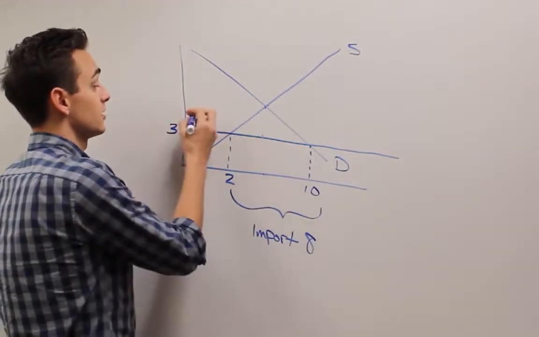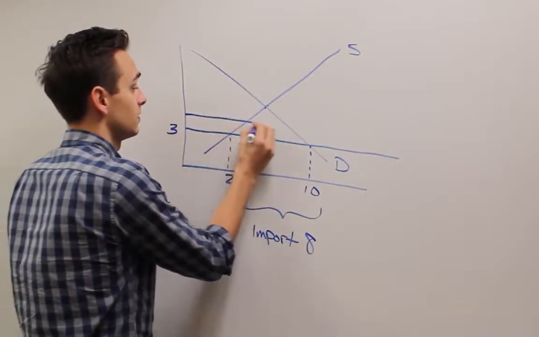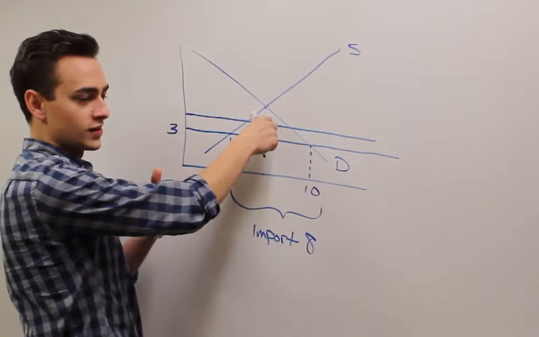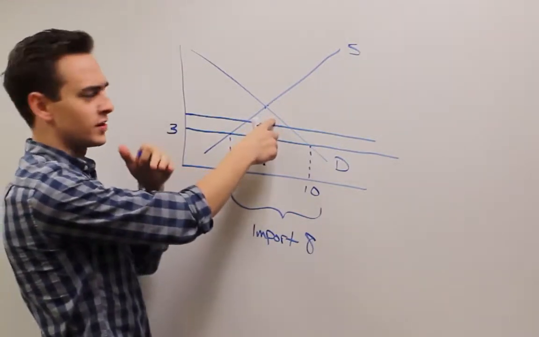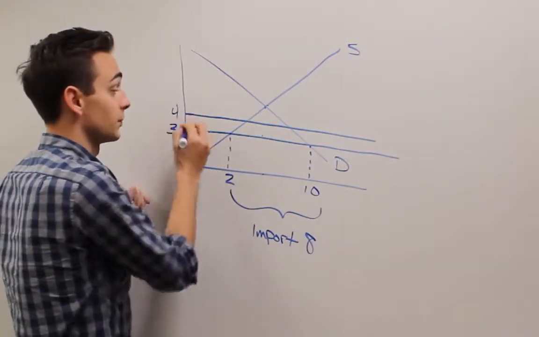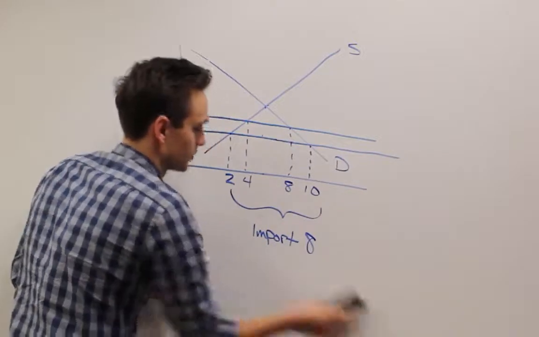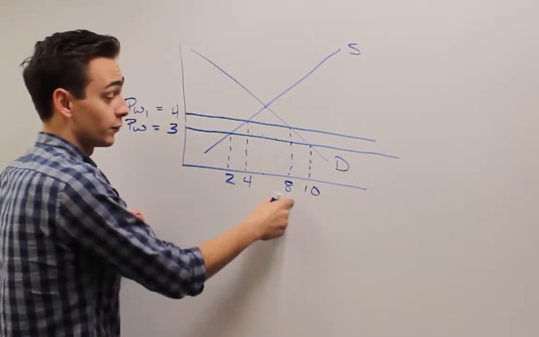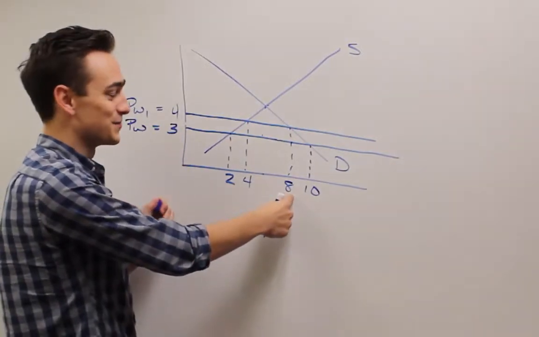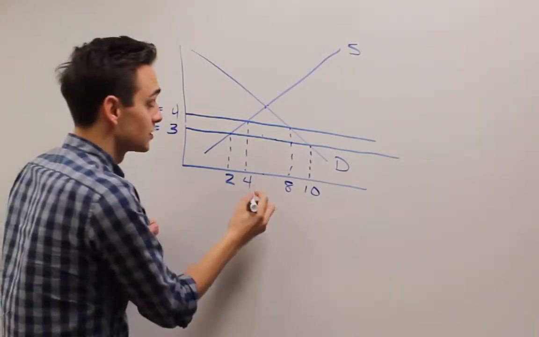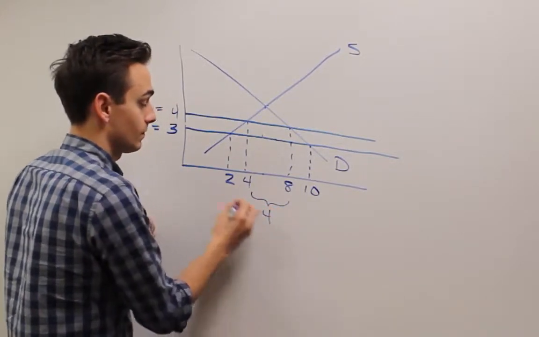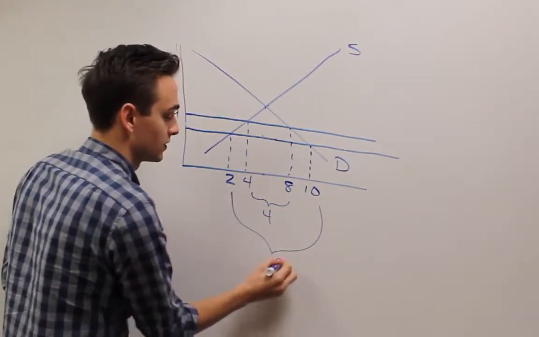It doesn't necessarily take it back up to the previous domestic autarky equilibrium. Autarky means there's no trade, but it helps. First, let's look at how much we import. Before, we imported 8, right? Now we have 8 consumed and 4 produced domestically, so we have to import 4. And then I'll put the 8 in there just to see.